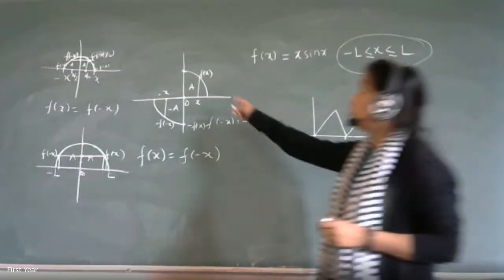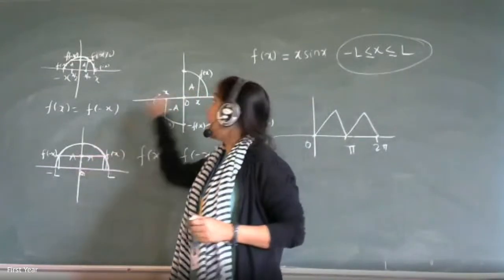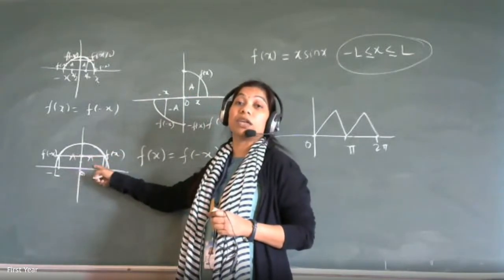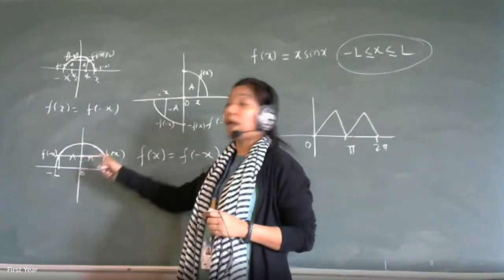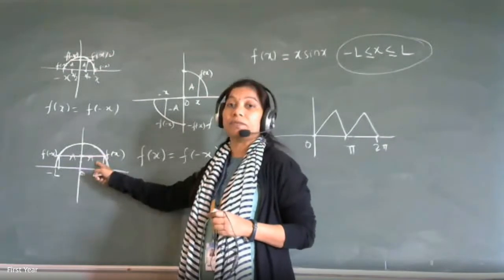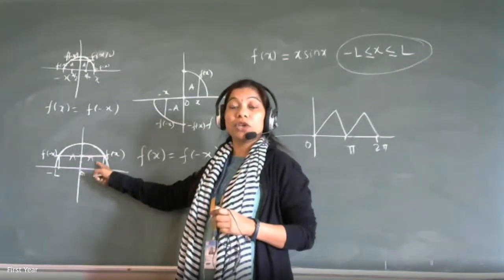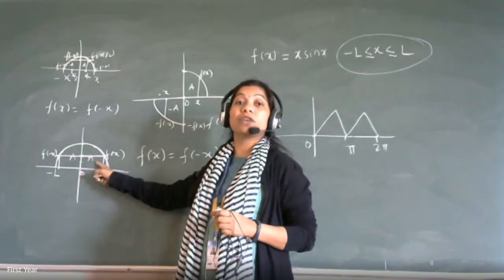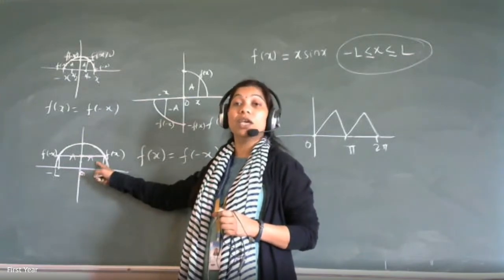But why did I have to tell you this? Because we are going to do this extension in the half range cosine series and half range sine series. What is the meaning of extending the given function as even? If I want to extend it as even, how will we extend it? And if I want to extend it as odd, how will we do it? That we are going to see in half range.